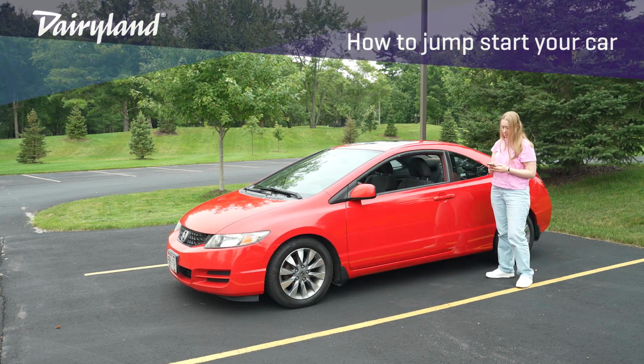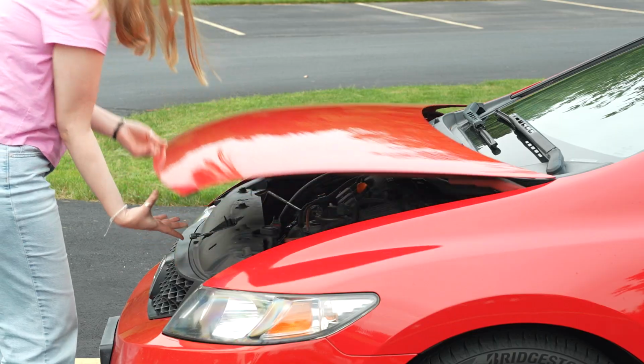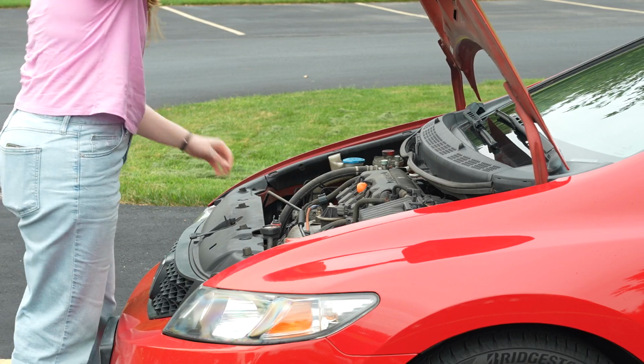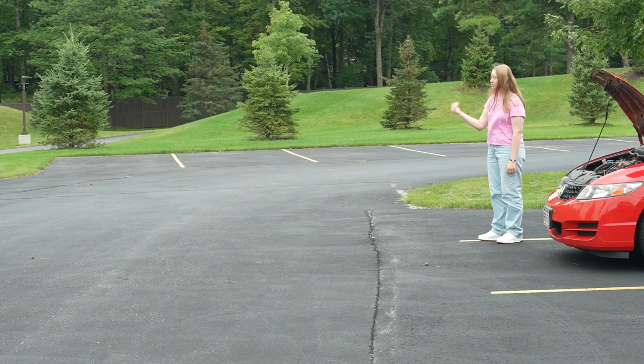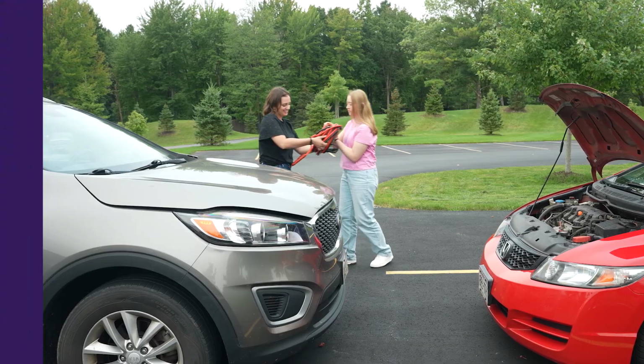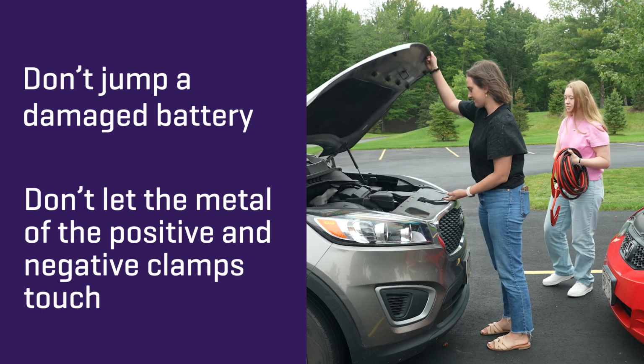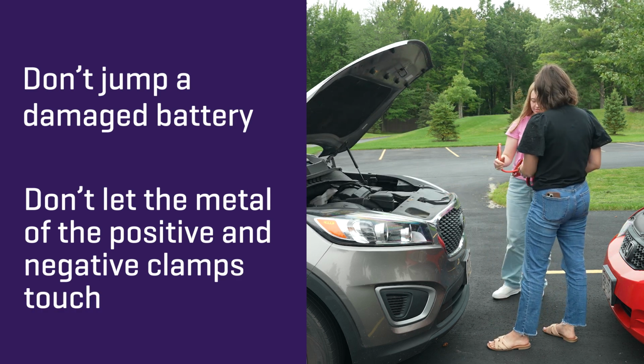Call a nearby friend or safely ask someone passing by for help. If you don't have jumper cables, make sure the person helping you does. Position the vehicles so the jumper cables reach between the batteries. A couple of quick warnings. Don't jump a damaged battery and don't let the metal of the positive and negative clamps touch.